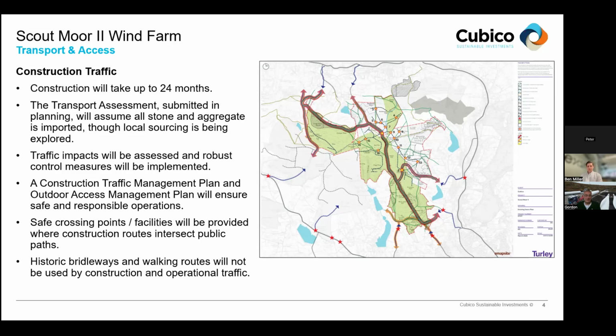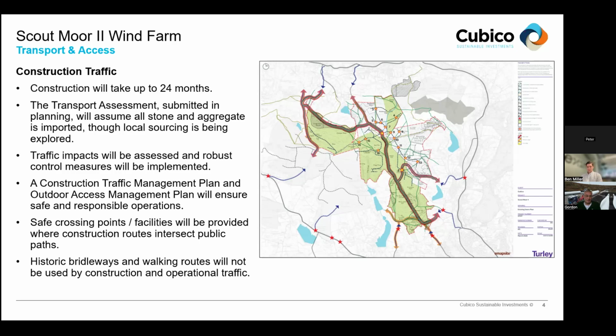That will be prepared, and a draft report for that will be included within the transport assessment as part of the planning application. In addition, because there are a number of footways, public rights-of-way and bridleways on the site, an outdoor access management plan will also be provided, and both these documents will help ensure safe and responsible operations to protect all the users of the site.